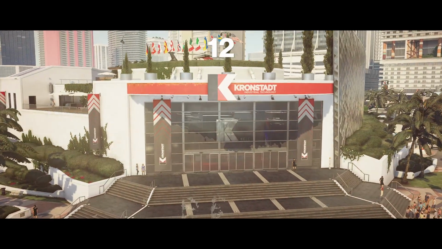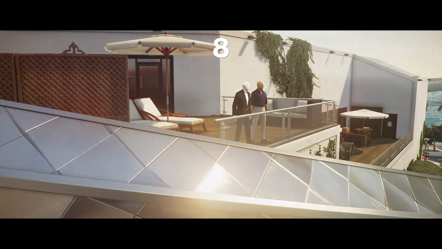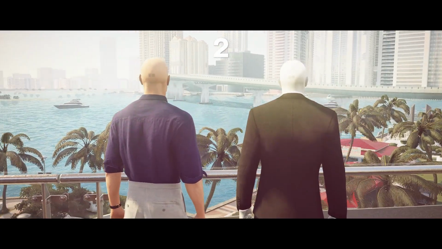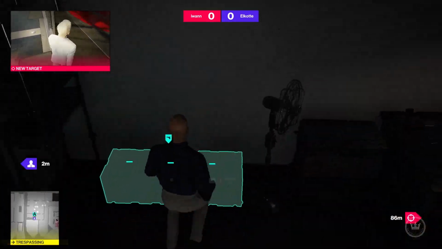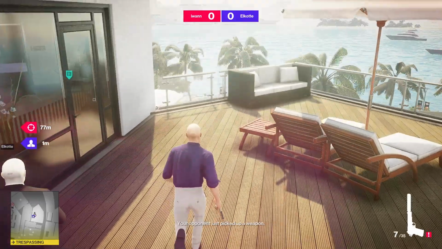Agent, get ready. Duel starts in 10 seconds. 9, 8, 7, 6, 5, 4, 3, 2, 1. Eliminate the target. Your opponent just picked up a weapon.